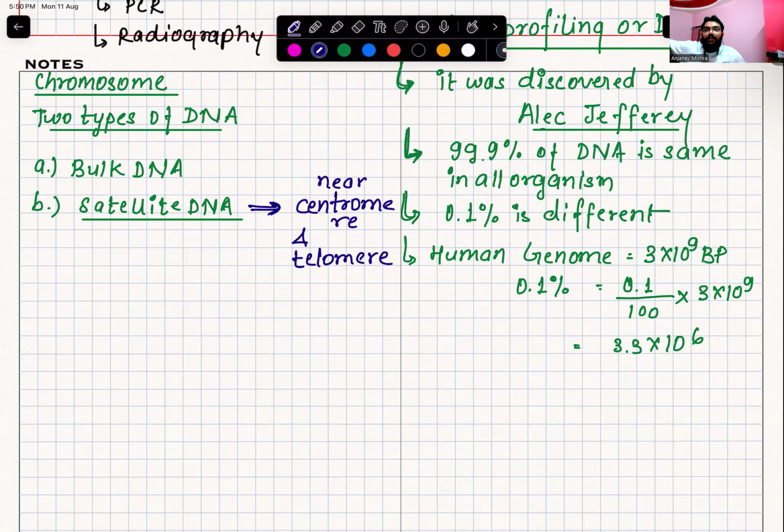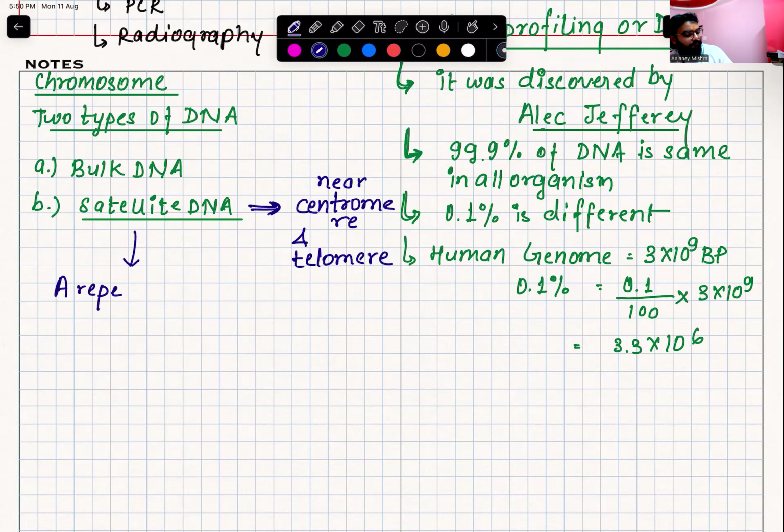Okay. When we study the Cell: The Unit of Life chapter, when we go towards the chromosomal structure, there it is shown. First there is the telomere as the secondary constriction. After that, whatever is there, that is your satellite DNA. But we need to understand that wherever there is a centromere, there also there is satellite DNA. Wherever there is a telomere, there also satellite DNA is there, and satellite DNA is also dispersed throughout the chromosome as well. So it is everywhere. What is satellite DNA, beta? It is basically a type of repetitive DNA.